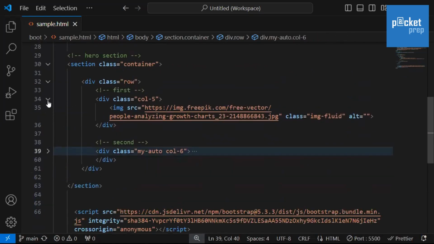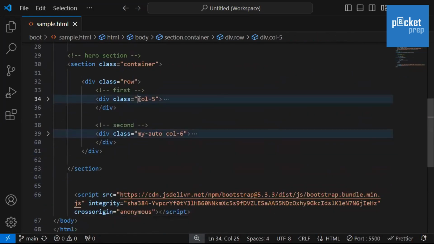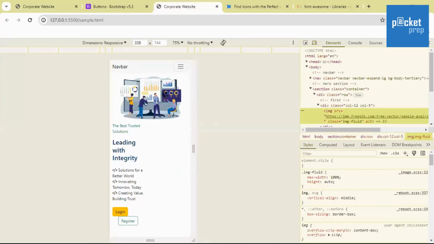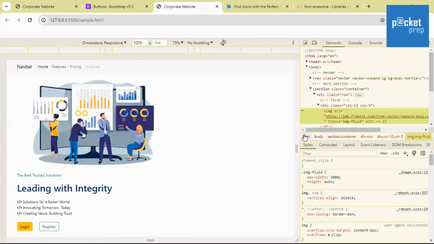So again, I'll go into the parent elements. Always start with the smaller screen size so that you also get a proper understanding. So when it is a mobile screen, I want it to take the full screen. That will be 12 grids. So column 12. And then when it should take these 5 grids? Okay, for now, if you go and check, fine, it's taking the 12 grids. But if I do this, again, it's taking the 12 grids. 5 grids is not applying.